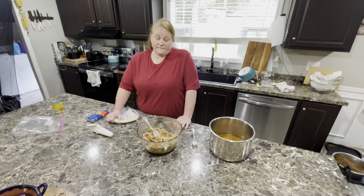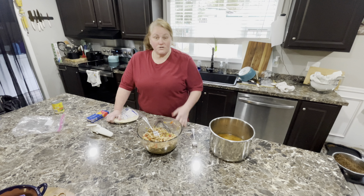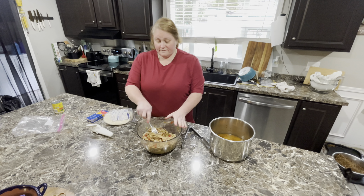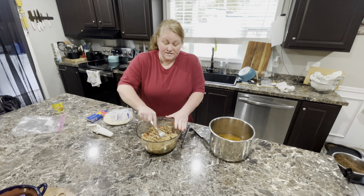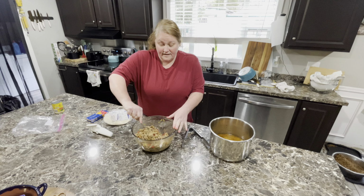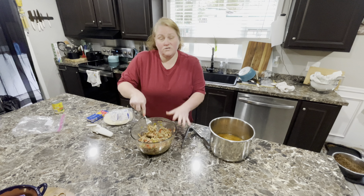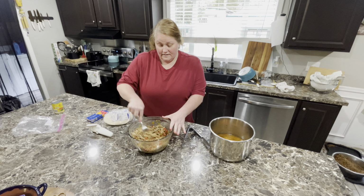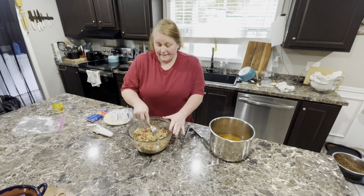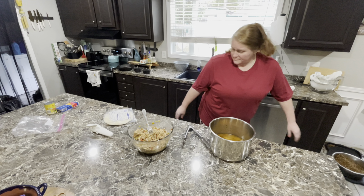Did y'all hear that? I didn't put cooked rice to go in with this, but you can have rice as a side item with this. So I'm not going to add cheese to it. Just because the flavor's so good without the cheese. I think it would be good if you just had some refried beans on the side and a side of rice. You'll see. I'm not adding the cheese. I know. Probably saying add the cheese, but I just can't do it. All right, cheese will go back. Let me get a casserole dish. Oh, there's one down here.